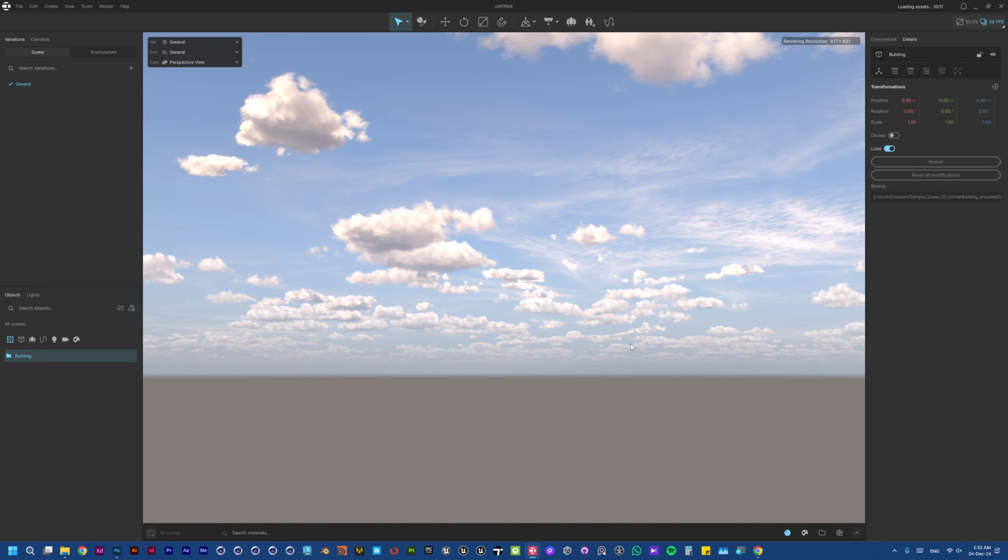So here we are importing the first file, the building. As you can see up here, you can see the loading. It is importing the file. For some reason it's sometimes laggy when it imports the file, but it's still in beta, so that's fine for now.